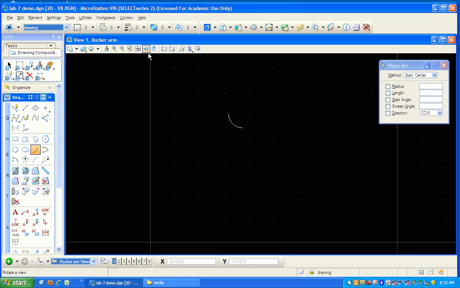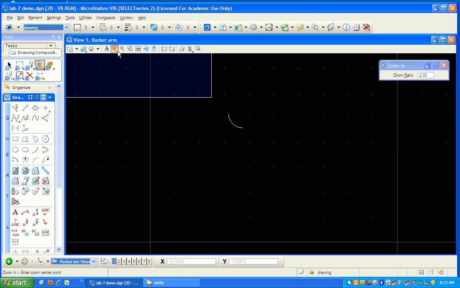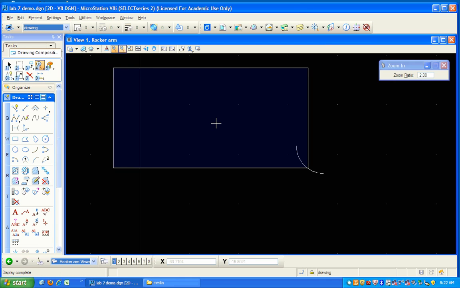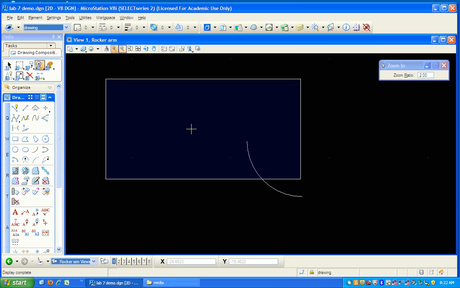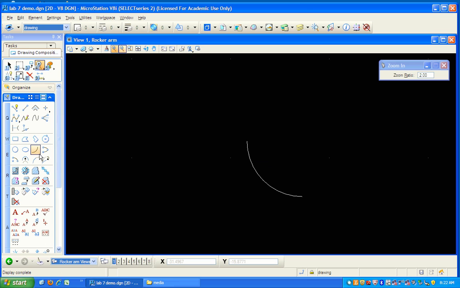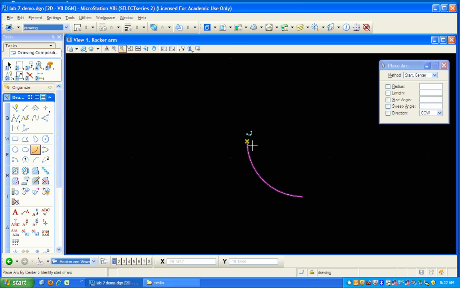And let's zoom in a little bit here. And do another one. This top arc is, I believe, 0.4, and we're going to go 180 degrees, and then we'll do another one down here, 0.4, and we'll sweep 180 degrees.